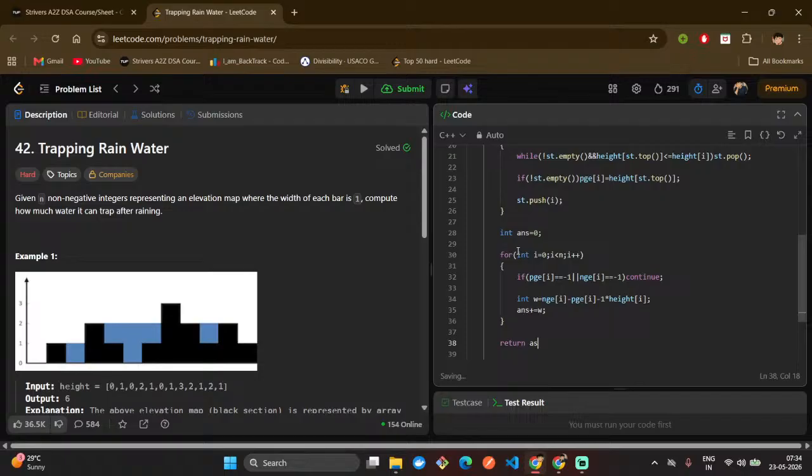This, I think, how this approach, I think.